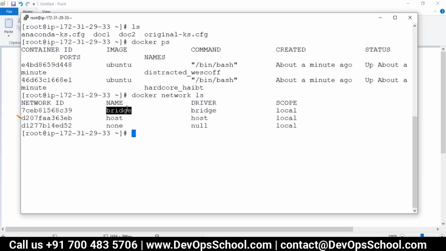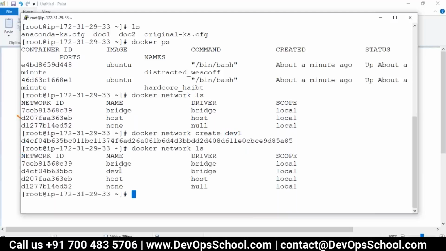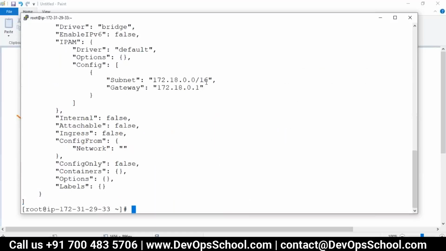So can I create one more bridge network? Yes, you can create as many bridge networks as you want. So here, create, and name it QA dev1, and you see here I got this dev1 bridge network. Now you can inspect this network, inspect dev1, and you see it also got the CIDR range, which has almost the same number of IP addresses. This is the gateway. Always remember, the first IP address of your CIDR is considered to be the gateway. It's all the time, it's a networking rule, nothing can be done.